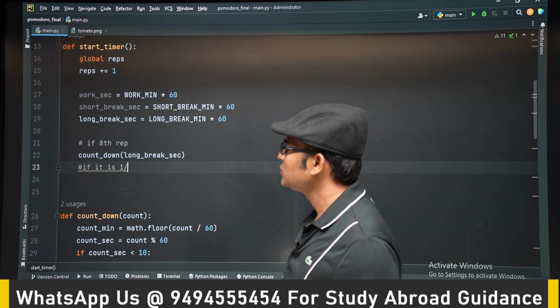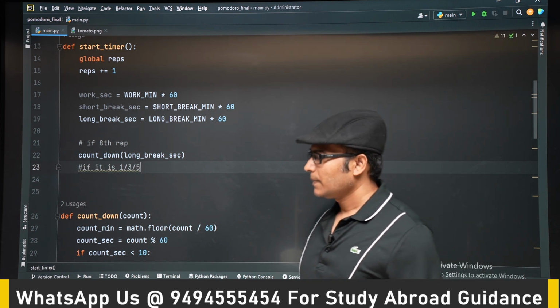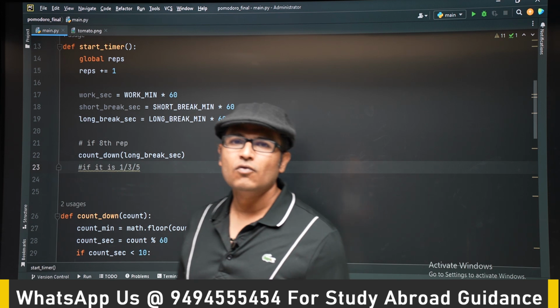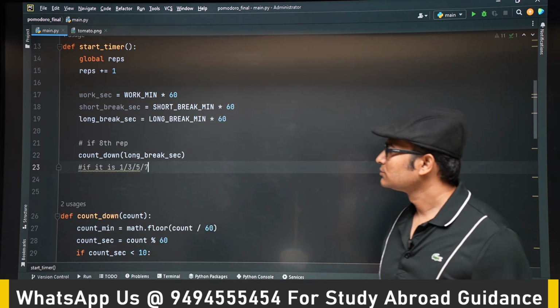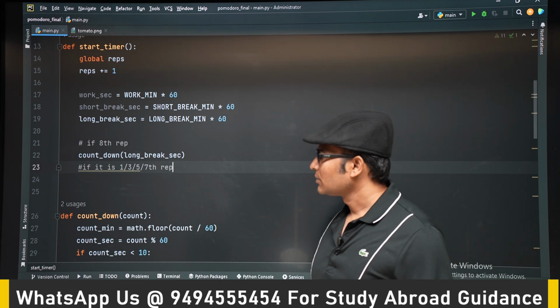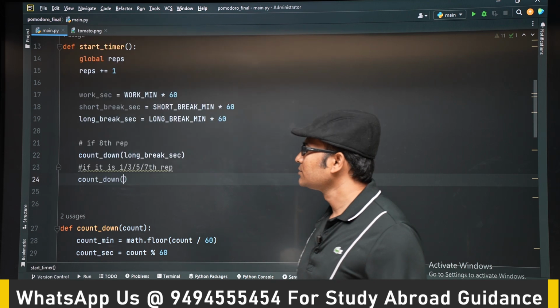If it is the first or third or fifth rep, then you have to call countdown with work seconds.